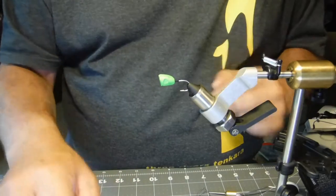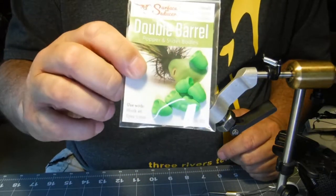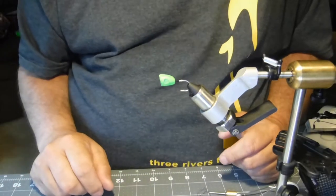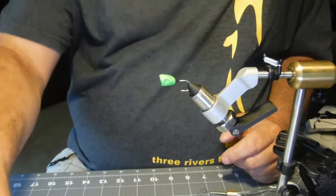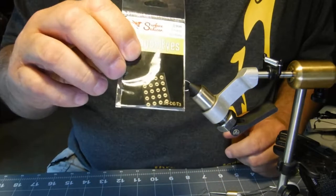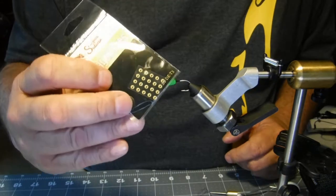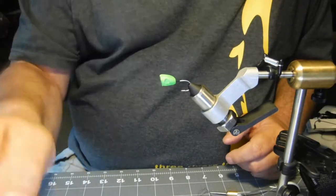But I love these things, these little double barrel poppers. I'm going to tie up a bunch of them. They have matching eyes, or you can do different color eyes for the ones I'm tying for myself. I actually got the 3mm Tropics. It's a little yellow and black, kind of a devilish look to them. Yeah, these are from Flyman Fly Fishing Company.